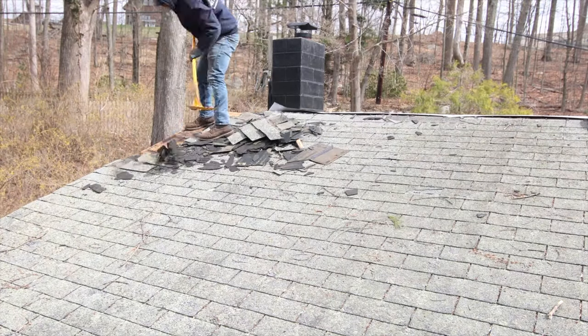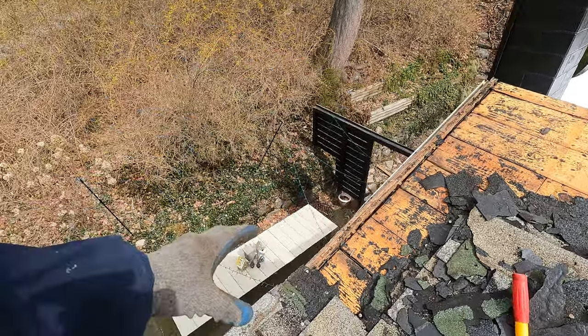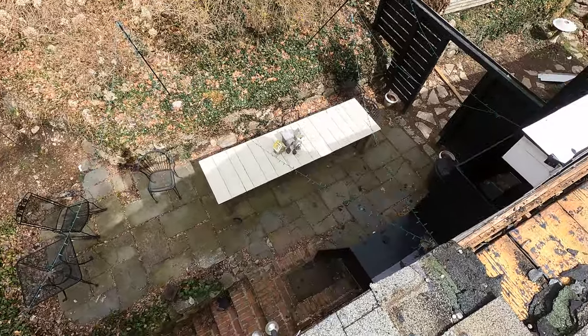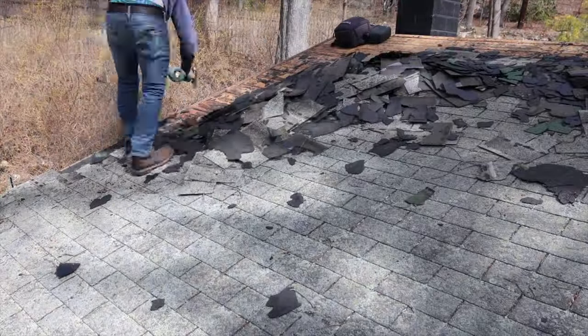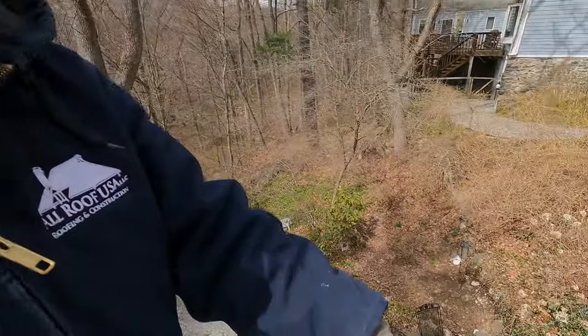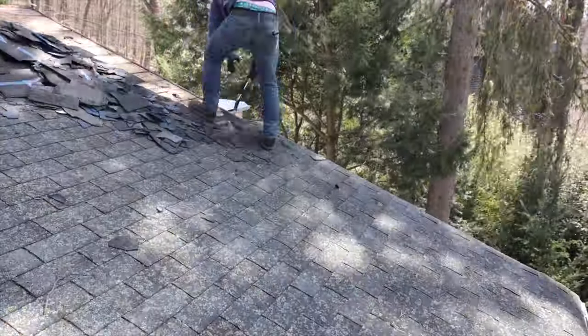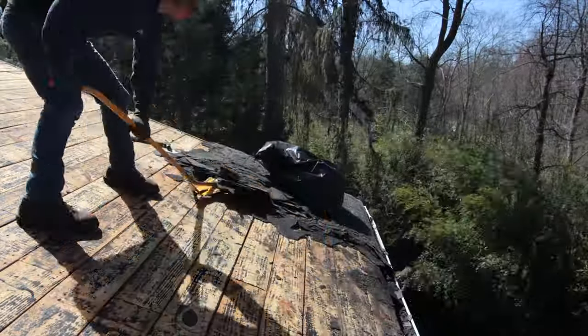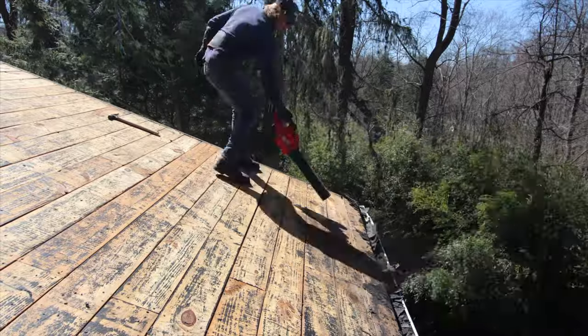Let's talk quickly about what to do when stripping a pitch roof. The first step for me is always to start a hole — I take a hammer and start a hole, then clean the edge. We don't have any tarp set on the ground yet, so it'll minimize debris if you carefully strip the outside edge first, then strip the top and sides. That way you have the body to strip and can push everything straight onto the deck with the tarps.